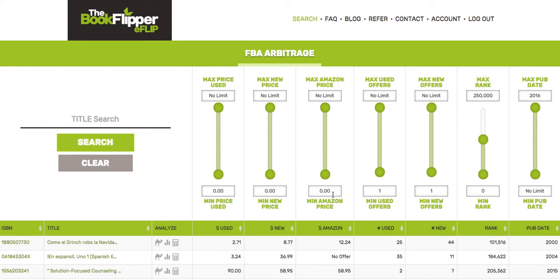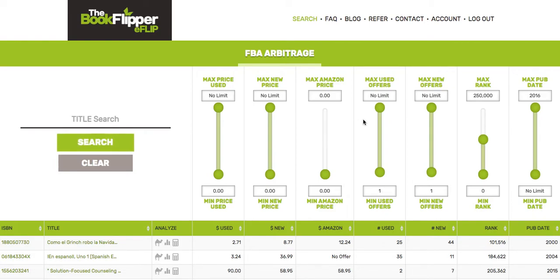The way you're going to do it is you're going to set your minimum price to 0, and you're going to drag the top slider down to 0 as well. And what happens is if eFLIP is looking for books where Amazon is at 0 and 0, basically it's going to find books where Amazon is not on the listing at all. So in these cases, you don't have any ceiling. You can theoretically price as high as you want.